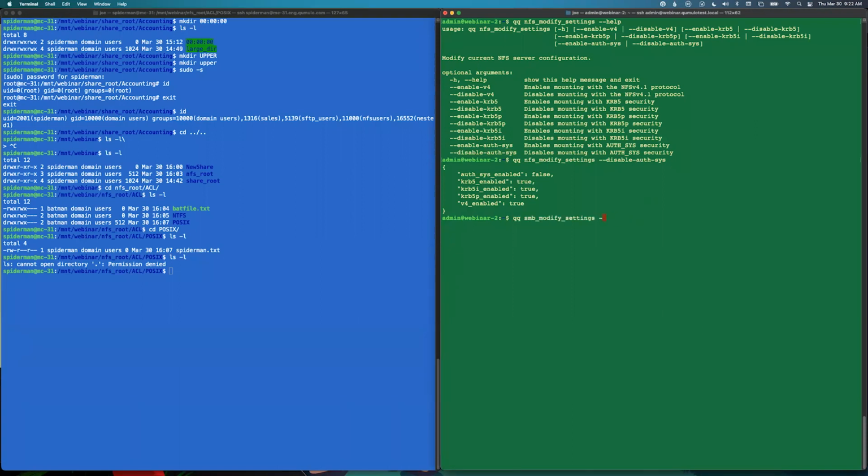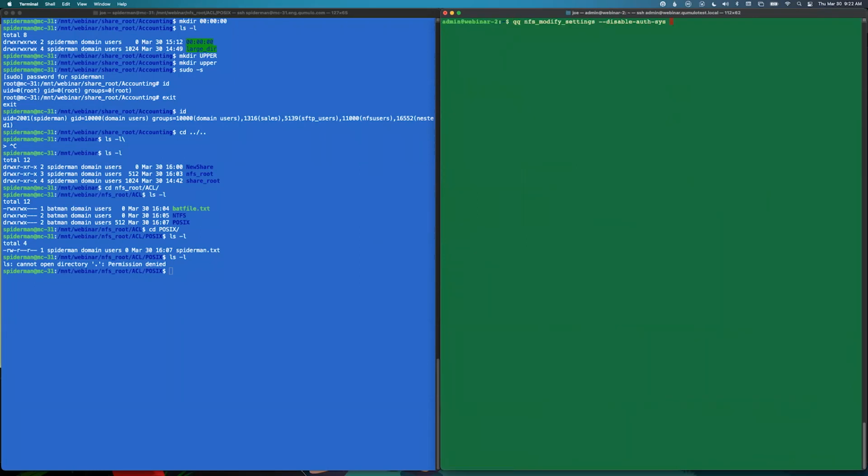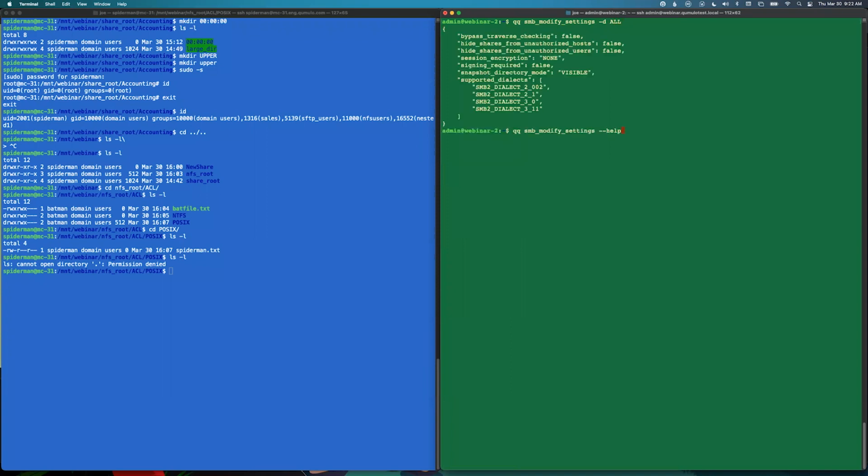So now I need to turn this back on. And I have to look at how to do that. All right, how do I turn this back on? Okay, I'm going to take this all, there he goes. All. So it's back on, and then enable auth.sys.